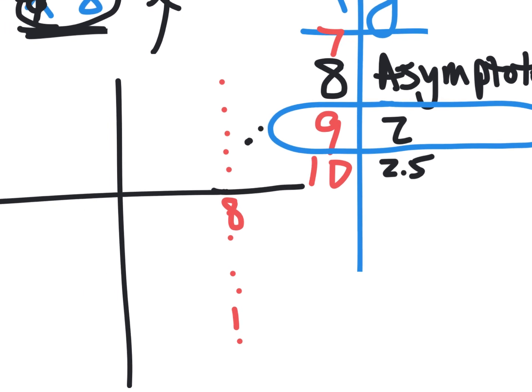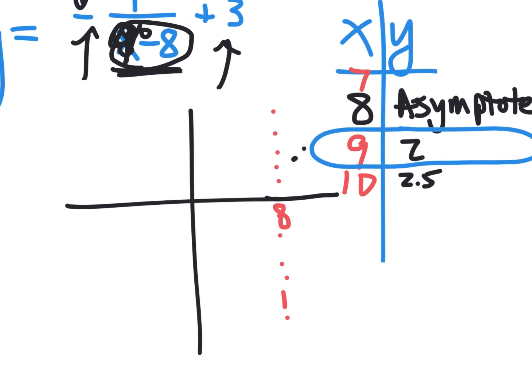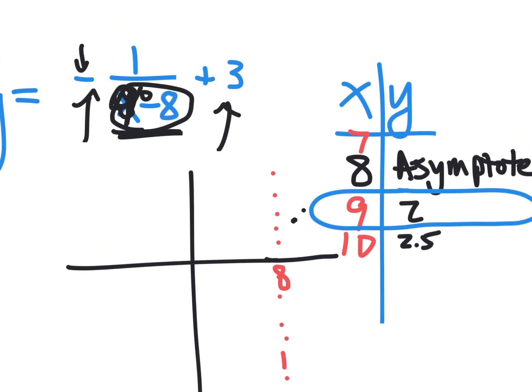I can't really see it yet, Mr. Server. I can't either. But do you get if I get enough dots that it'll make sense? All right, how about this? What did you get when you put in 7? Just somebody help me out. 4. You guys agree with 4? Okay. So 7 comma 4 is like down here.